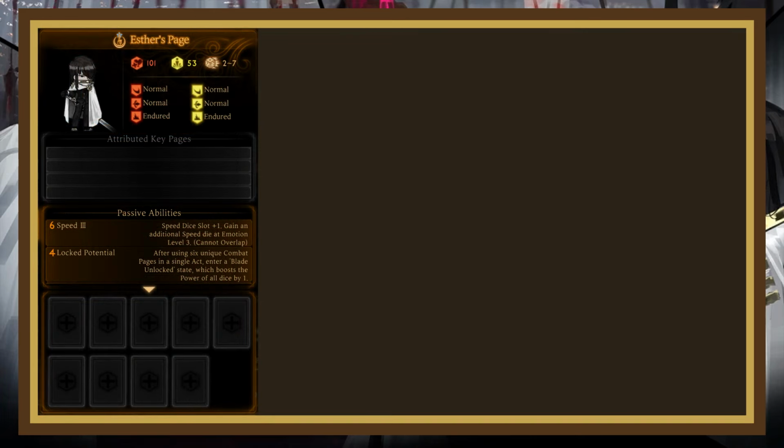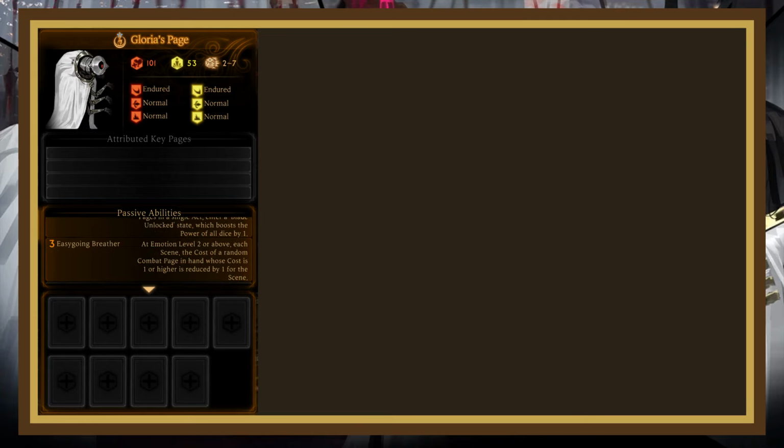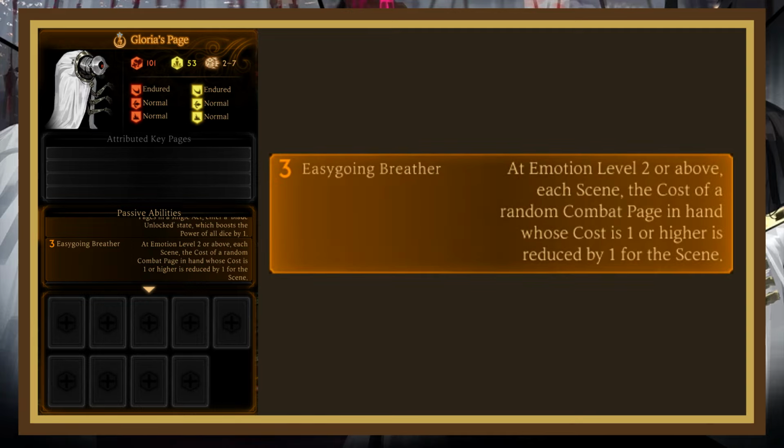Esther is a new addition to the Speed 3 crew, and Gloria and Hubert are both quite strong in their own right. The player version of Gloria ditches Breaking Pressure for Easygoing Breather, which reduces the light cost of a random page in hand by 1 at emotion level 2 and above, which is quite useful. This passive lets you skimp out on light regen, getting away with only 2 sources.